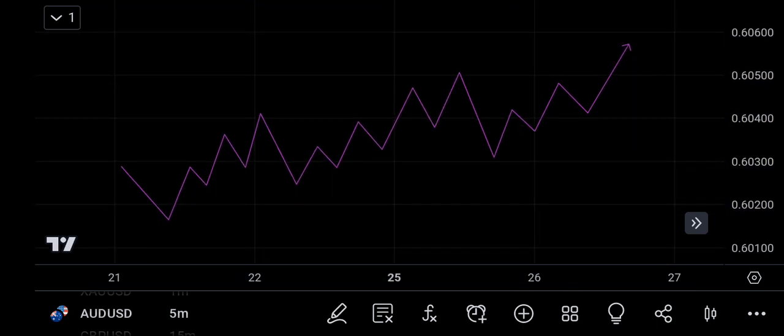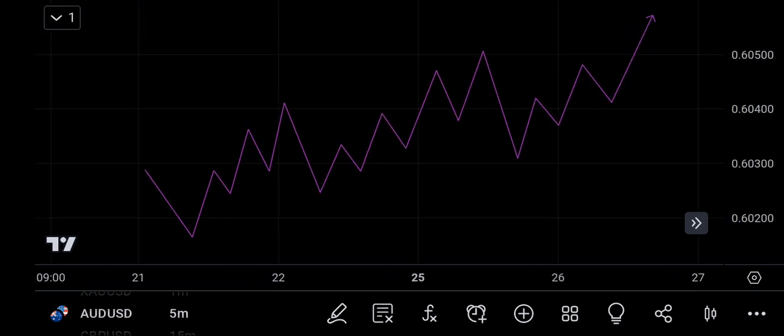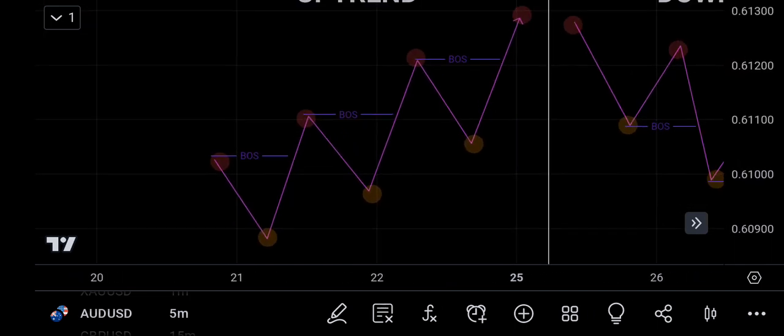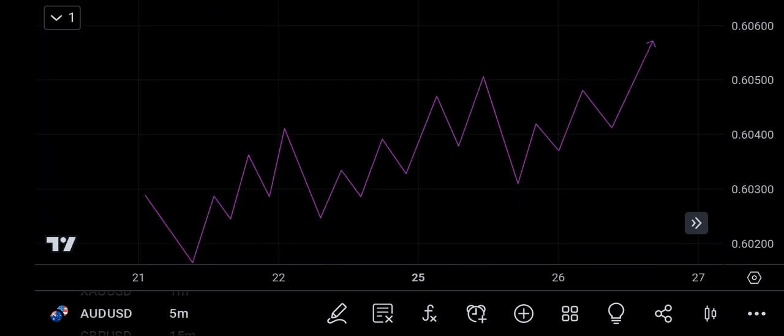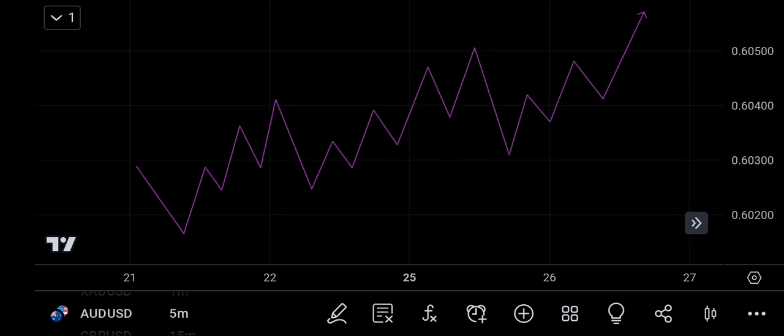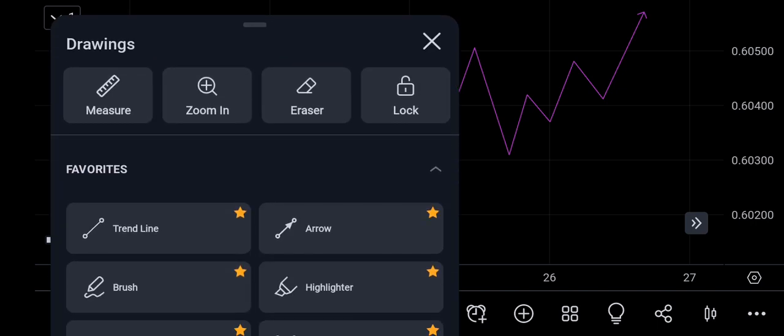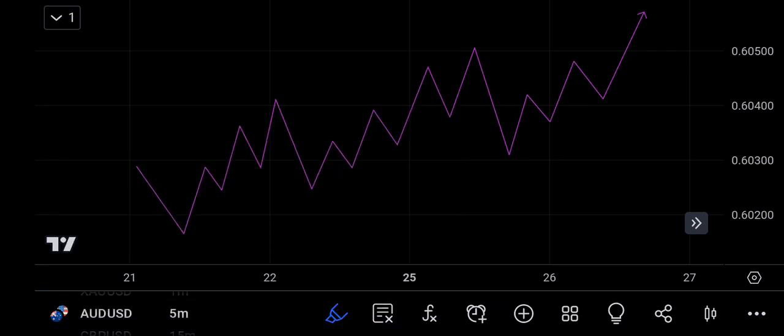Looking at this, we find this is the same thing we had here, but this time we have internal structure reflecting. So we should only look at the major structure; we should only look out for the swing high and the swing low. Now how do we find that? Let's mark, starting from the bottom, since it is an uptrend. Let's find our low, that's the last low. So that's our higher low.